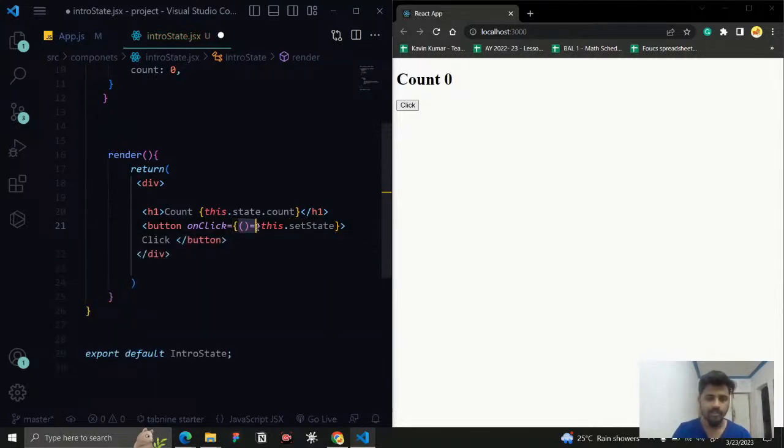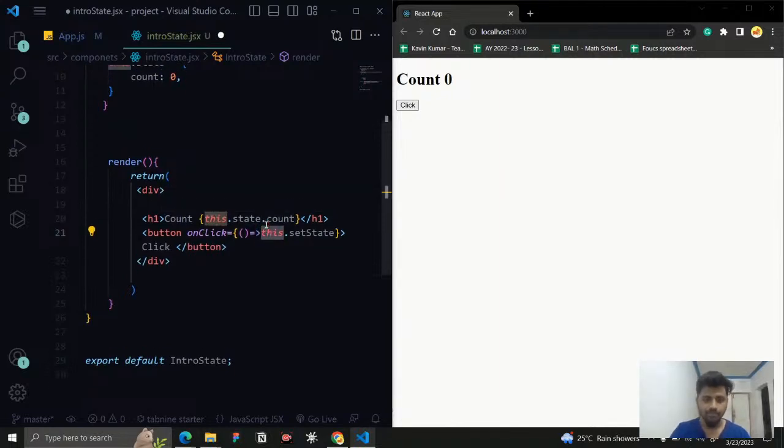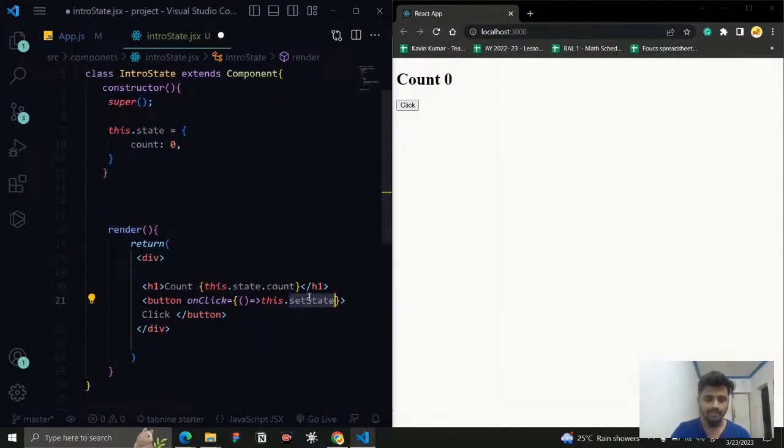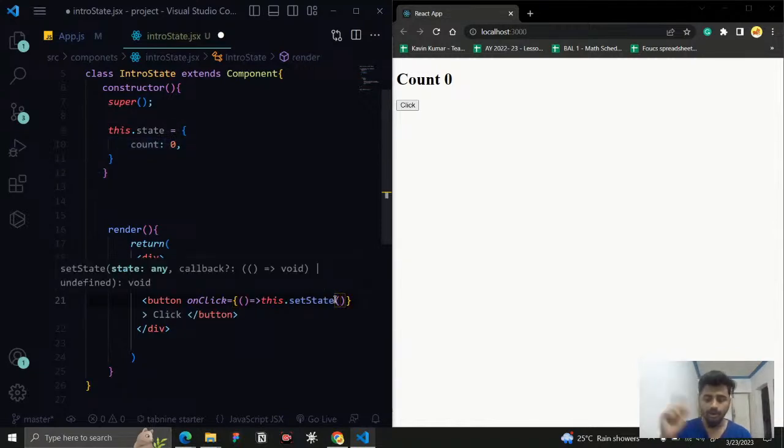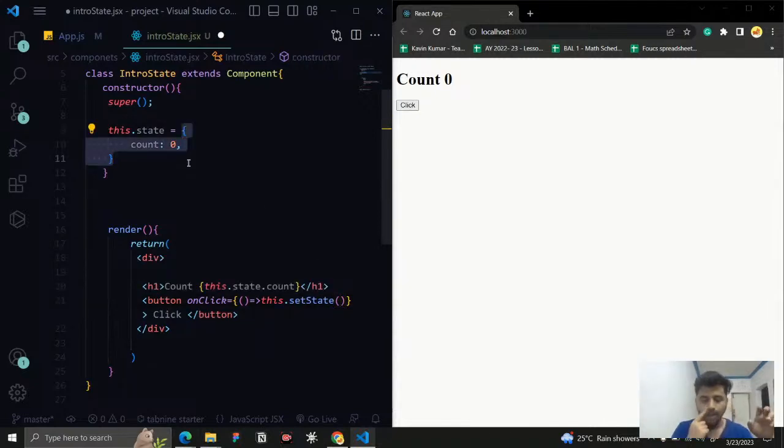Here it is an arrow function and it is going to call a function, and here the this refers to this class component. I say state and it will go for the state, and here I can tell what I want to change. Inside set state, it is a method, and I need to tell what I want to change. Another thing you need to notice is what data type you stored the data in, you need to give that data type. For example, if you stored an array, you need to call it like an array while changing. If you gave it as an object, you need to call it an object. If it is a string, you need to call it a string, like that. In most cases of class-based, it is an object. So right now it is an object.